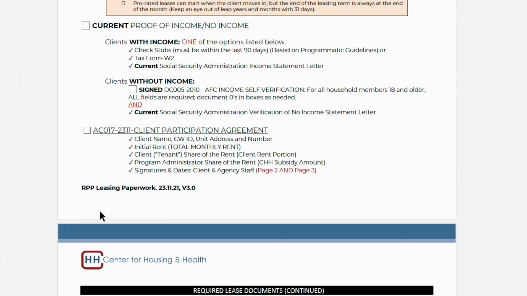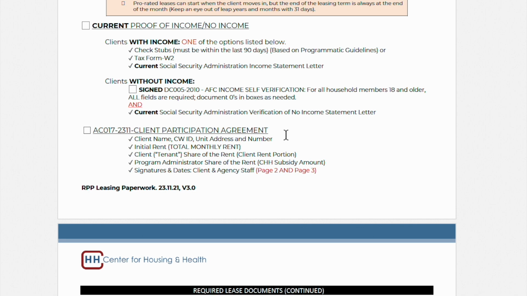Now, 2 new forms that we've officially just rolled out are the client participation agreement form as well as the rental assistance landlord contract. These 2 forms are brand new forms, but are going to be required for lease submission.